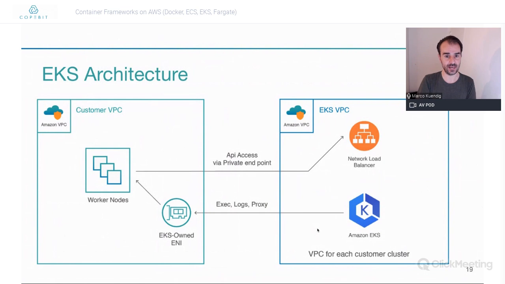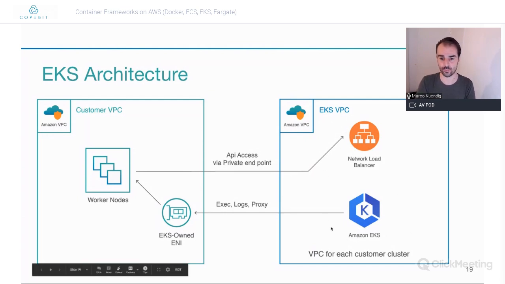Here you see how they can integrate together. So you have your customer VPC. Inside your customer VPC, you have your worker nodes running. These are classic VMs, EC2 instances. So you see just your customer VPC. It connects over the private endpoints into the EKS VPC, which you don't see. This is fully managed by AWS, and there AWS provisions the control plane, the master nodes for you in a fully managed way.